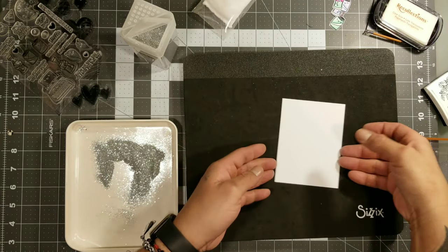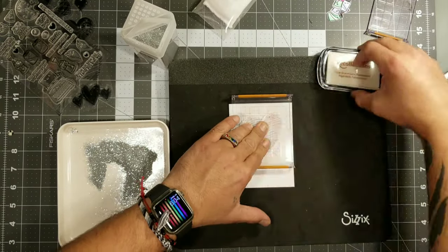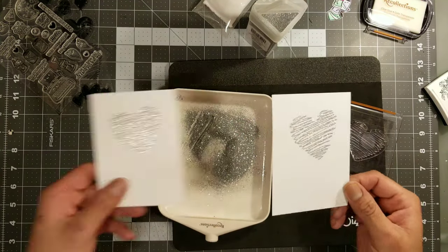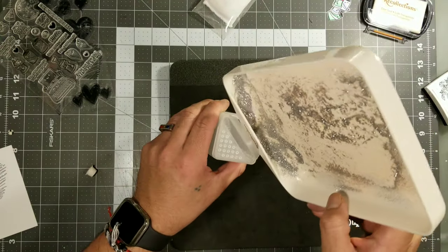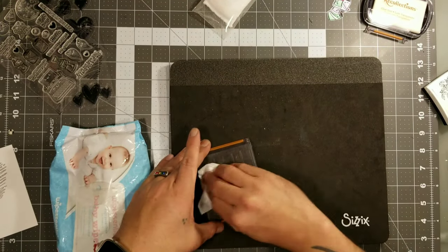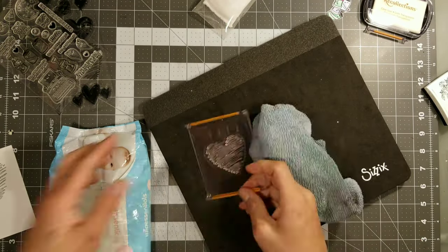See how cute that looks? I really think that looks really, really cute. So we're going to go ahead and do the second one like this, using the glue pad. Then on the next part of our video, towards the end, you're going to notice that we will use the heating tool and the Ranger embossing powder. So go ahead and clean your little stamps because that is glue, and then dry the little bad boys completely.